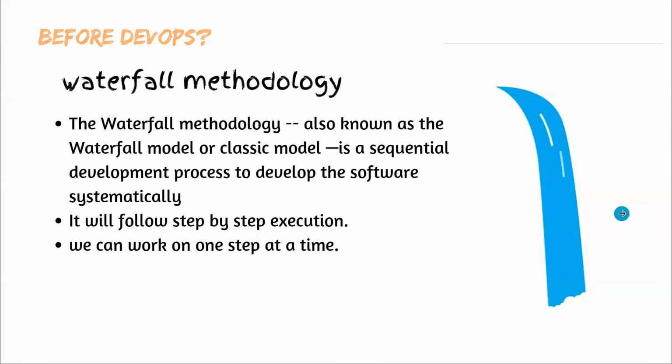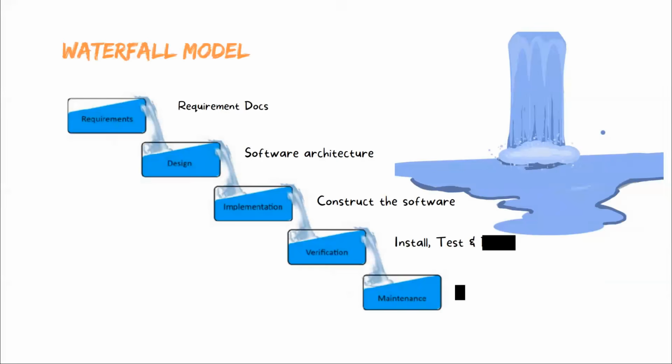Sir, for DevOps, you said planning, coding, building, testing, release, deploy, operate, monitoring. For waterfall also, we have some steps. Your step number 1 is gathering the requirements. That means my client will say, you need to develop the Instagram application. In that Instagram application, these are the features you need to cover. They will send one document for you. After that, we need to design the architecture.